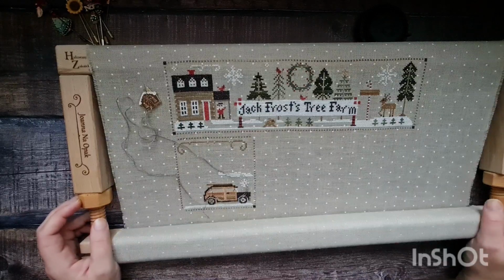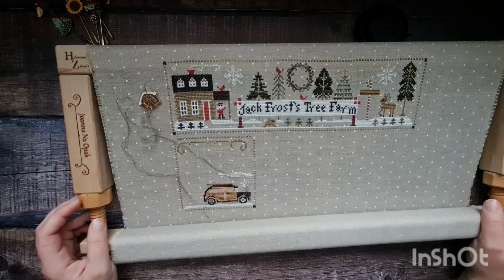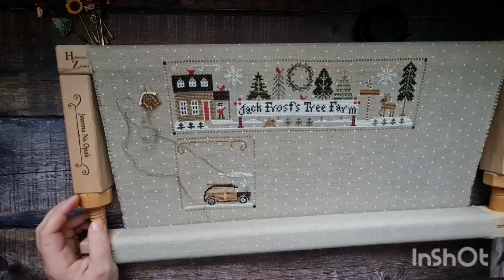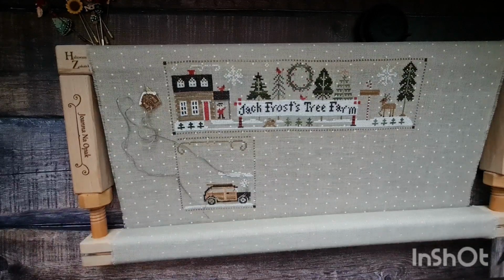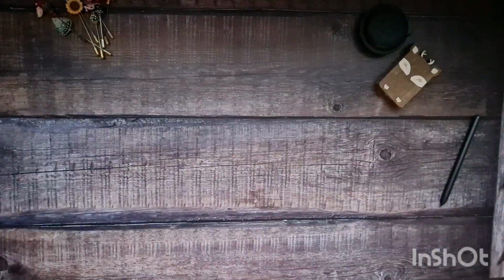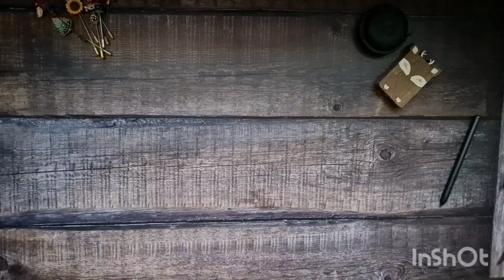It's very good for evenings when I'm tired and I want to stitch something, but I don't want to concentrate too much like on a Dimensions kit. Sometimes you need to put a little bit more effort into Dimensions kits than into a simple stitch. So I absolutely love this pattern. It's beautiful. What can I say?